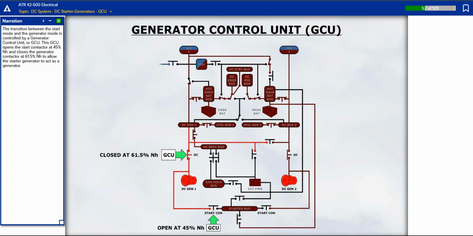The transition between the start mode and the generator mode is controlled by a Generator Control Unit, or GCU. This GCU opens the start contactor at 45% NH and closes the generator contactor at 61.5% NH to allow the starter generator to act as a generator.